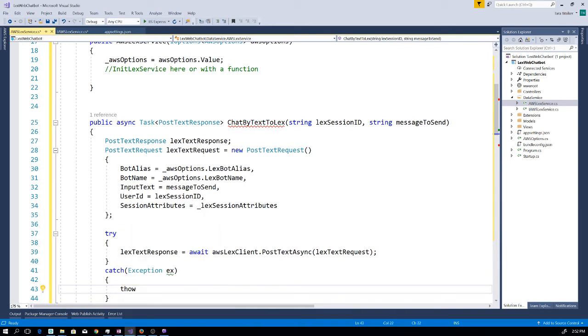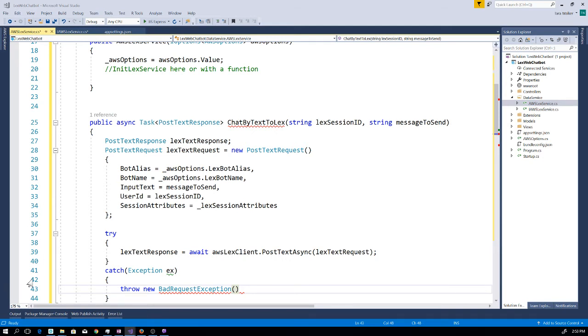But we'll do something more creative there than just that. New is what I need there. New bad request exception. And what we'll do here then is, for right now, just pass the error that came across in that new exception.